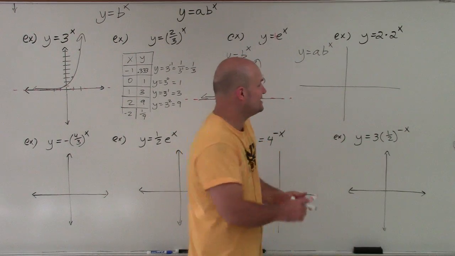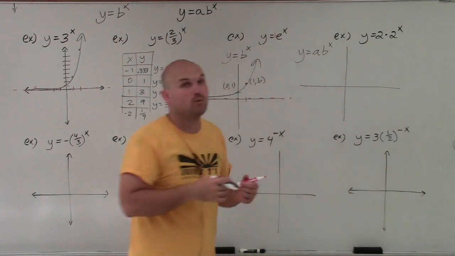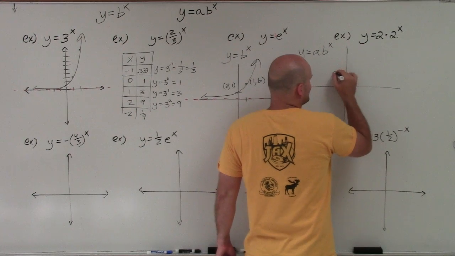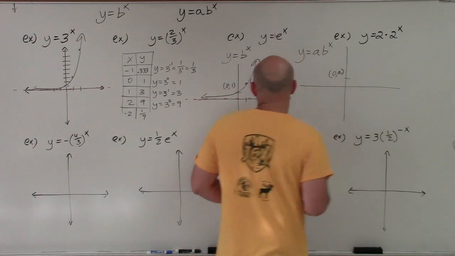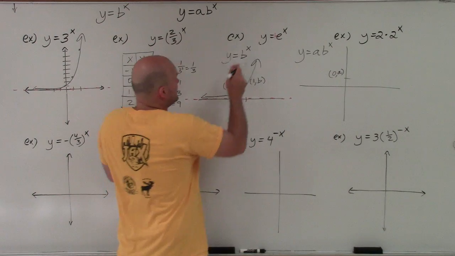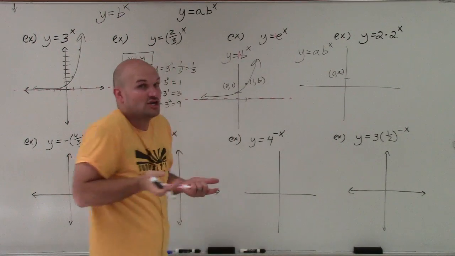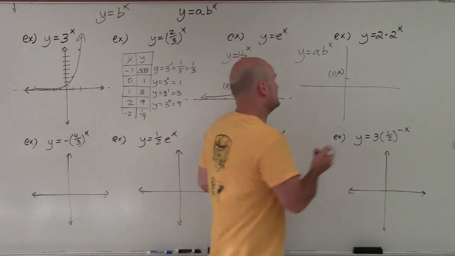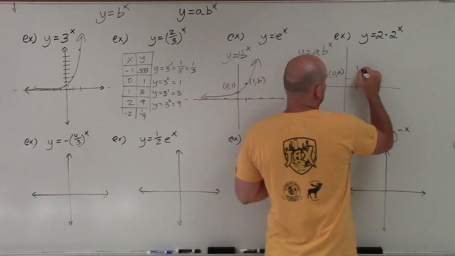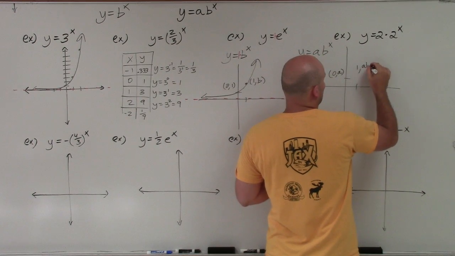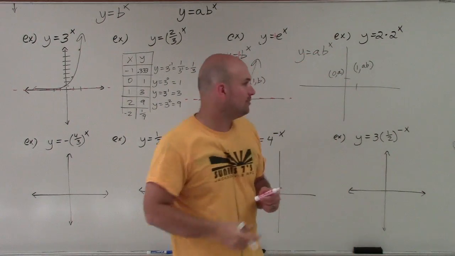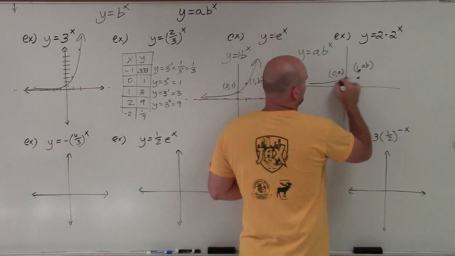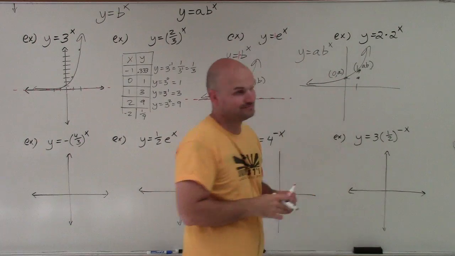So what that's telling us is, when we have an equation in the form y equals a times b to the x, the graph now crosses at 0, a. So whatever that coefficient is, the graph crosses there. Remember, in the parent graph, a is just always 1. Well, now, if you have a coefficient, the graph crosses at a. And I don't want to get too confusing, but if you did x equals 1, that would be a times b as your coordinate point. And again, it's going to look kind of exactly the same.